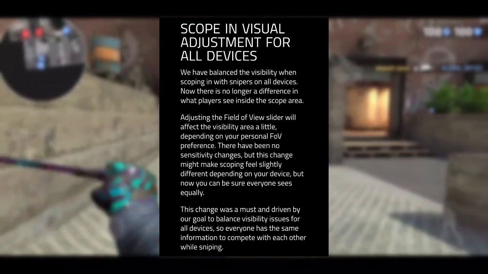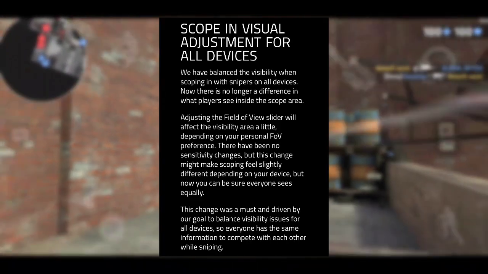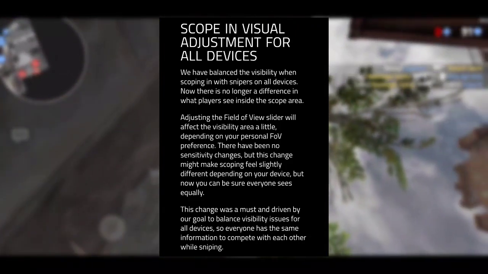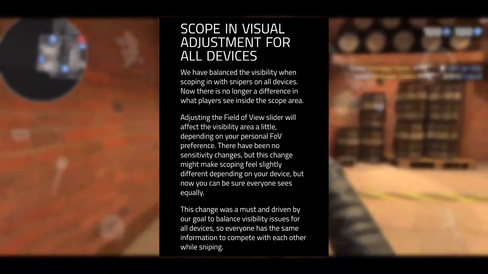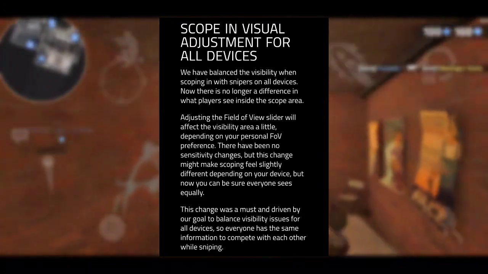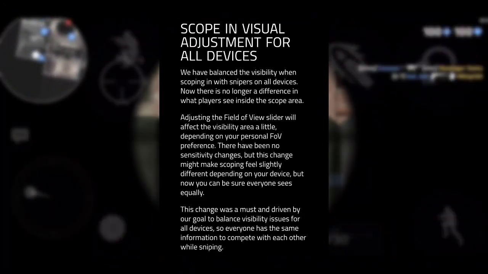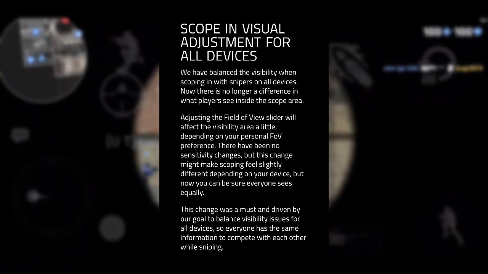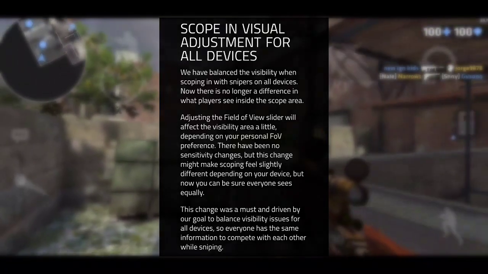Adjusting the field of view slider will affect the visibility area a little, depending on your personal FOV preference. There have been no sensitivity changes, but this change might make scoping feel slightly different depending on your device. But now you can be sure everyone sees equally. This change was a must and driven by our goal to balance visibility issues for all devices, so everyone has the same information to compete with each other while sniping.